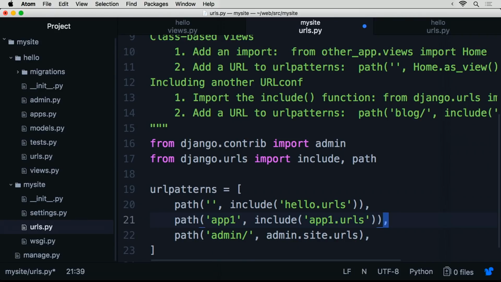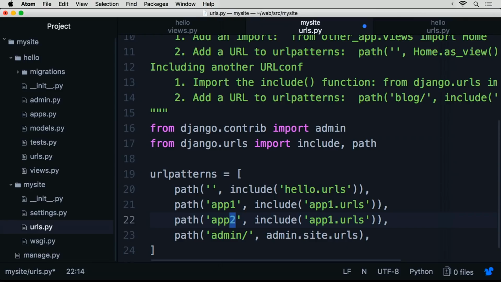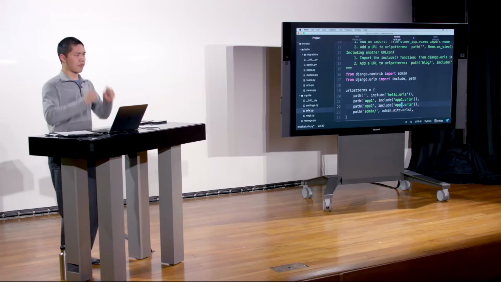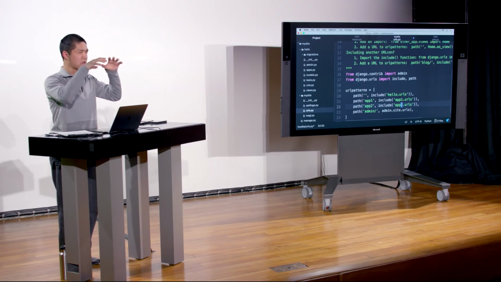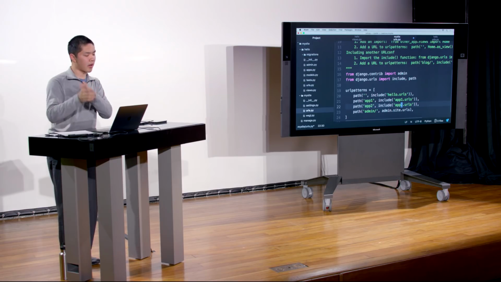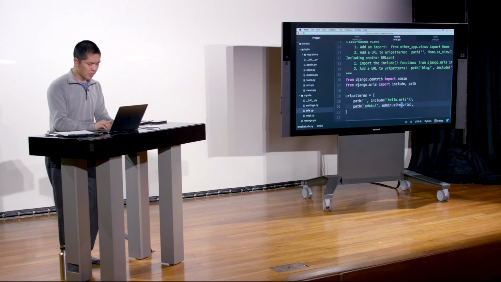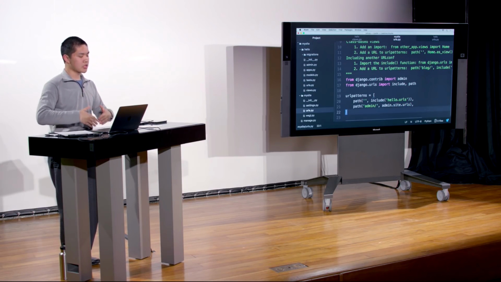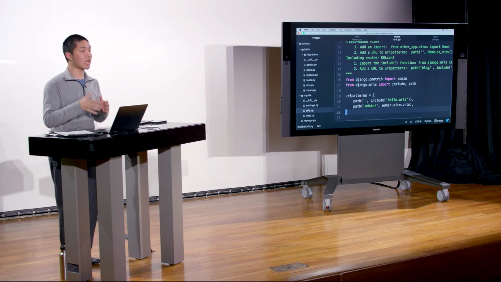And if someone likewise goes to app2/something, you might want to route them to some second app's URLs. So this file is the first place where URLs are dispatched from. When someone goes to a URL, we look through this file, and if it turns out we should send them one way or another, then we'll send them to potentially a different URLs file after that. But for now, this is all we need to say: just direct the person to the hello app's URLs.